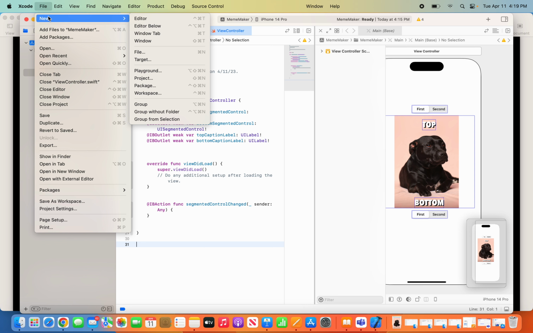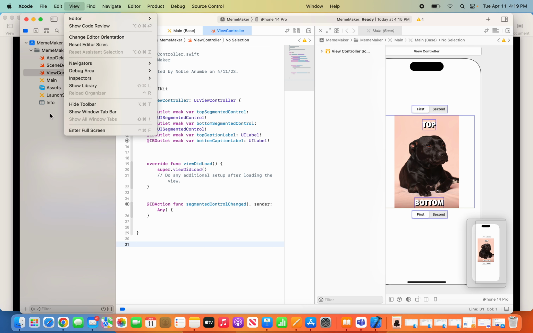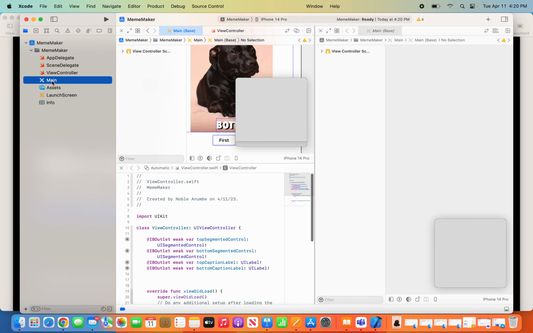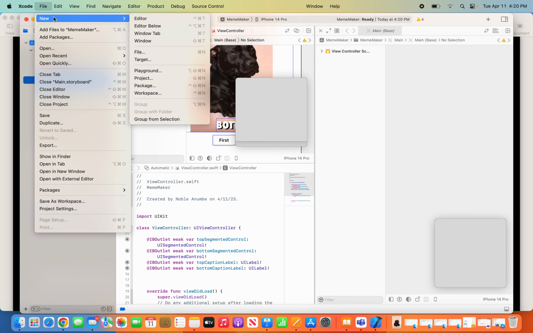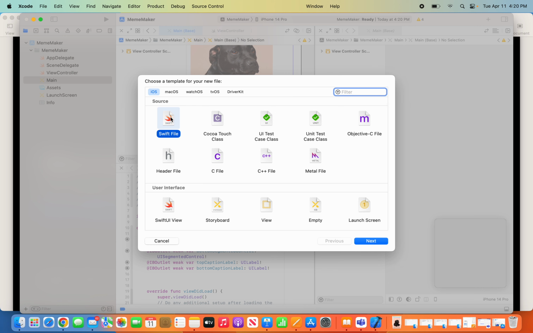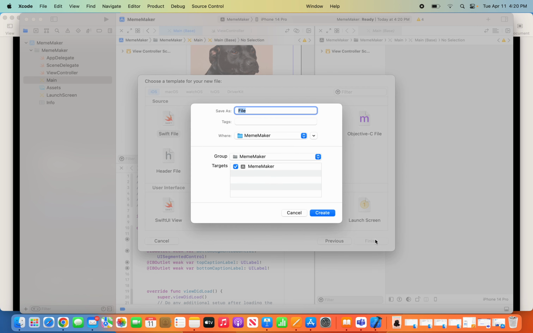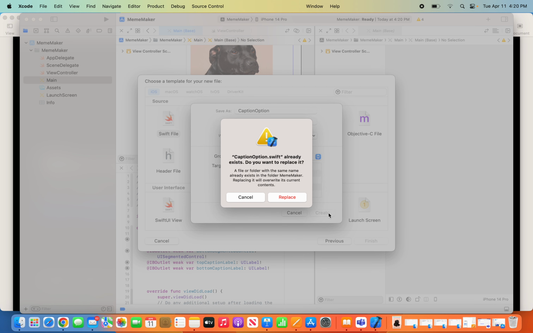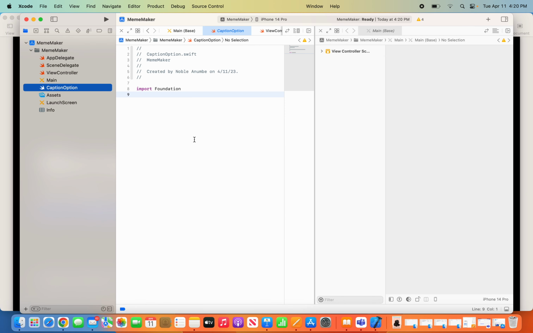So we go to File, New, File, and then we go to Swift, and we want to call it caption option. It's going to show us the various options that are available. Okay, so we have the file here.